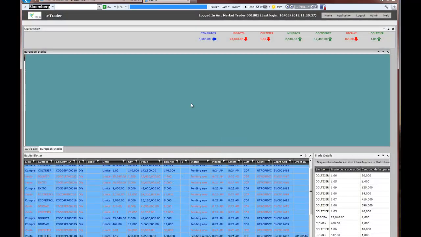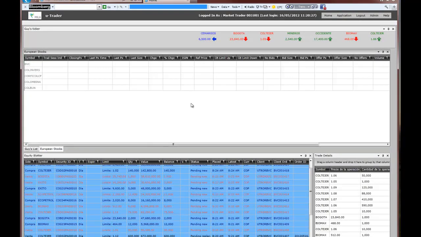Then I can add those from there, click OK. Appear in the blotter like so.